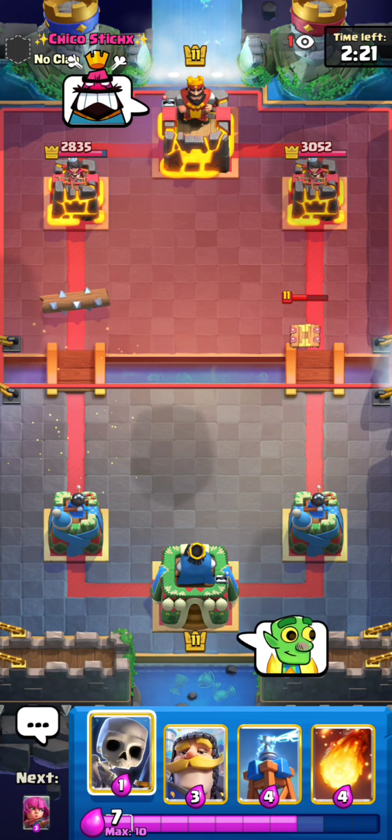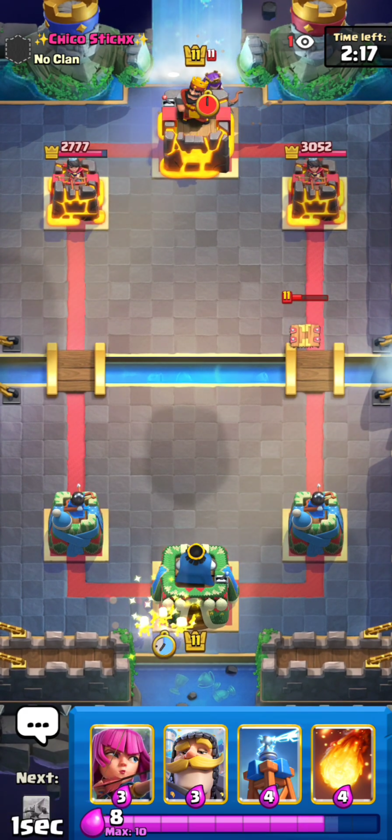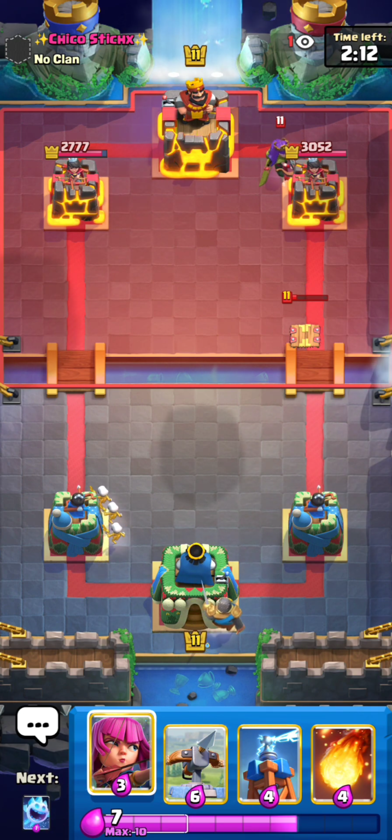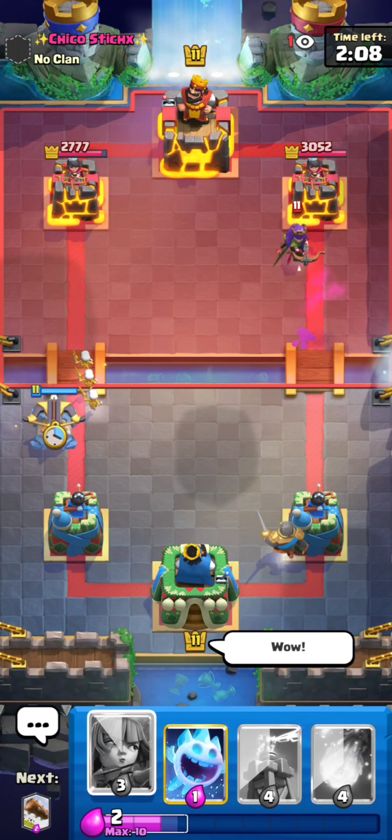But yeah, he is seeming to be upset. I don't know why. He has Valk Tesla. If this is log bait, I'll be pretty upset. I hate the matchup. Okay, he's playing Queen. I'll just Knight the back, I guess. Valk Tesla, Queen. Actually looking like it might be Xbow. I'll Xbow on the left to see if he has a Rocket.